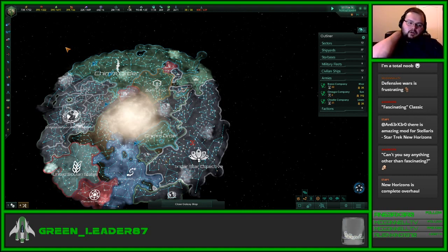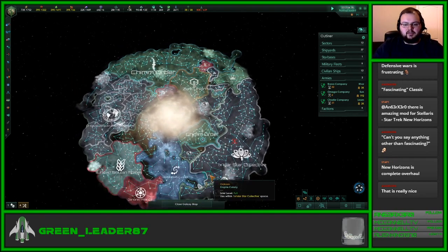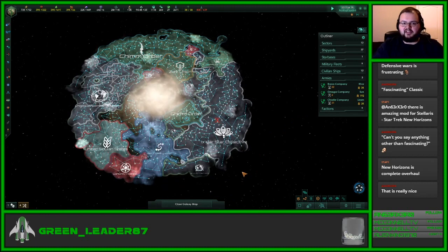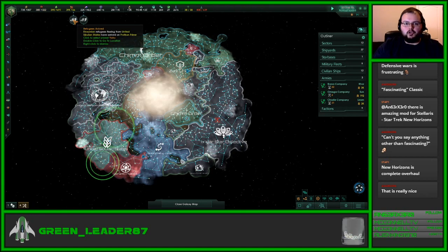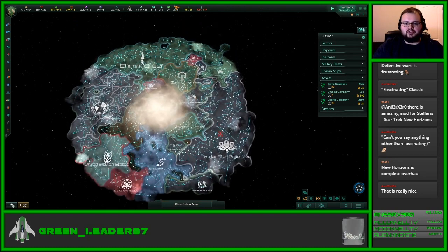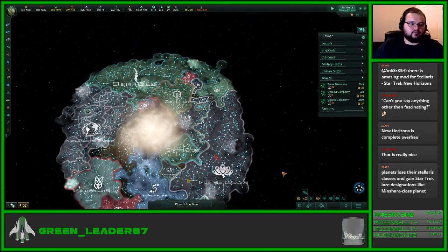Yeah, it's a complete overhaul of the basic game too. It's very true to lore, and there's a lot, particularly if you're playing as the Federation. You can play as any of the nations in that mod, but if you play as the Federation, you get so many events that are from the show. It really is a big homage to Star Trek, and you really get a cool Star Trek feeling from the thing.